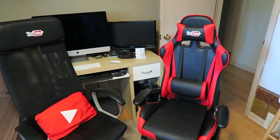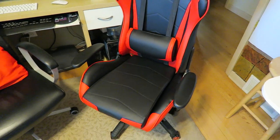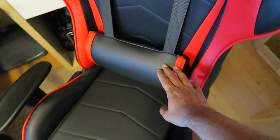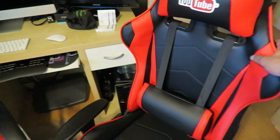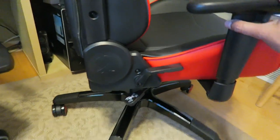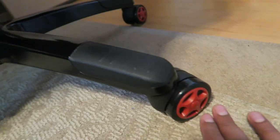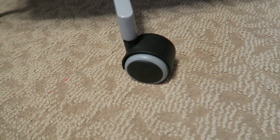Well, there you have it. This thing took 15 minutes to make and it's really, really cool looking, especially compared to the older chair. It's got a lot of nice features including supports for your head as well as your lower back, and a nice cushioning bucket feel to it as well. Looking at the seat itself, you can adjust the height as well as the back. And if you look at the wheels, you can see these are actually rims, which are really cool compared to typical wheels.